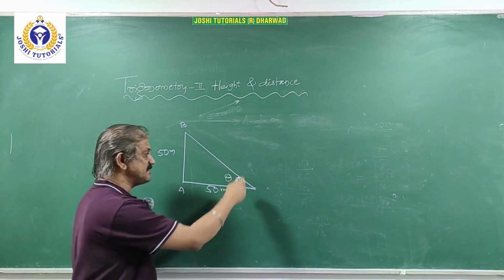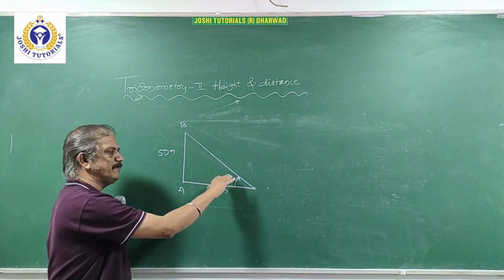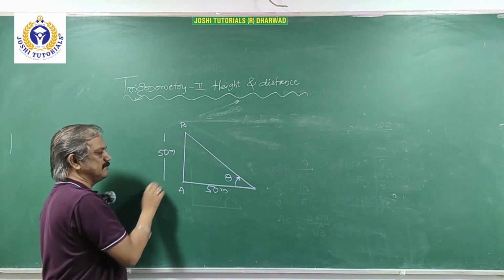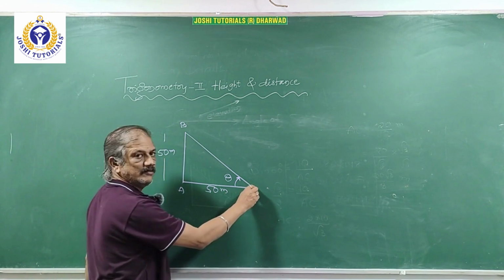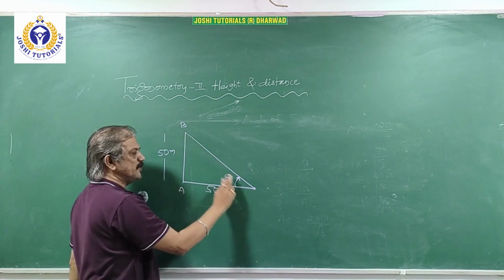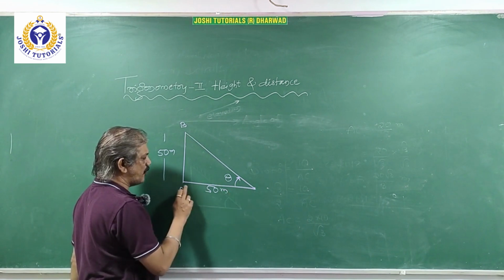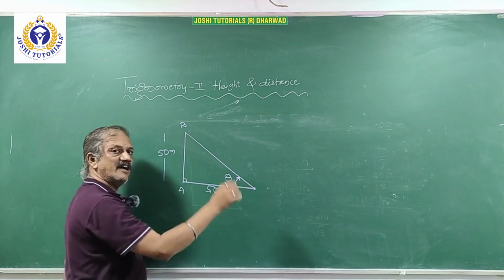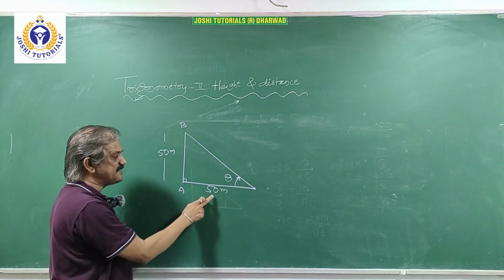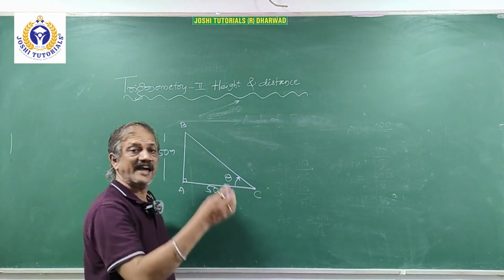See, here the question is different. He has asked theta. In the previous problem, theta was given. It is the building. Height is given. And observer on the roadside, he observes the top of the building. So it is angle theta. He is standing 50 meter away from the base. Then what is the angle of elevation? Opposite is given, adjacent is given. Opposite upon adjacent is none other than tan.